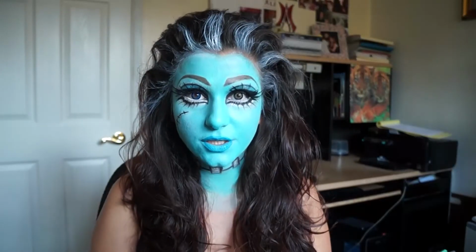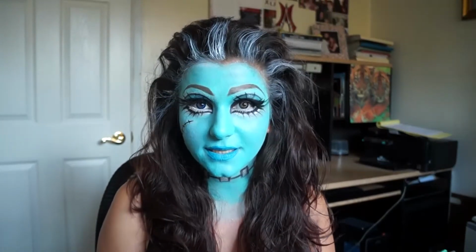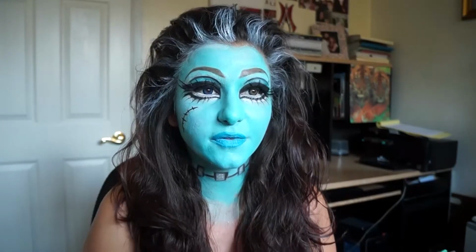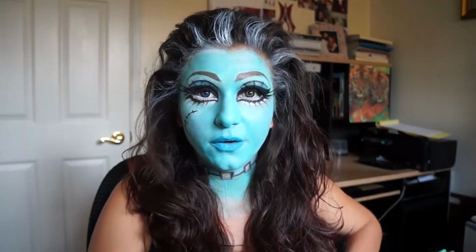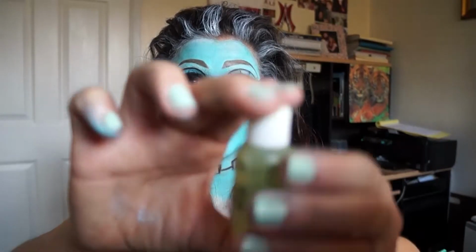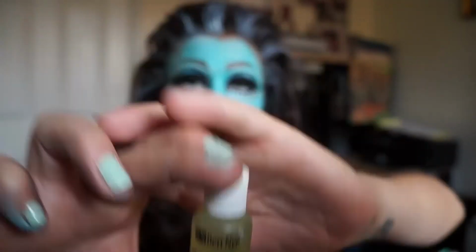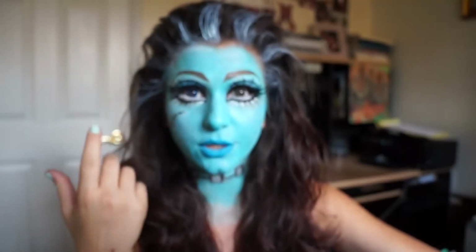So this is the finished look. I hope you guys liked the tutorial, that it was helpful and easy to follow as usual. Feel free to leave your comments below. If you are going to be using scar wax to cover your eyebrows, I highly recommend that you use Spirit Gum Remover to take it off, just to avoid losing your brows.